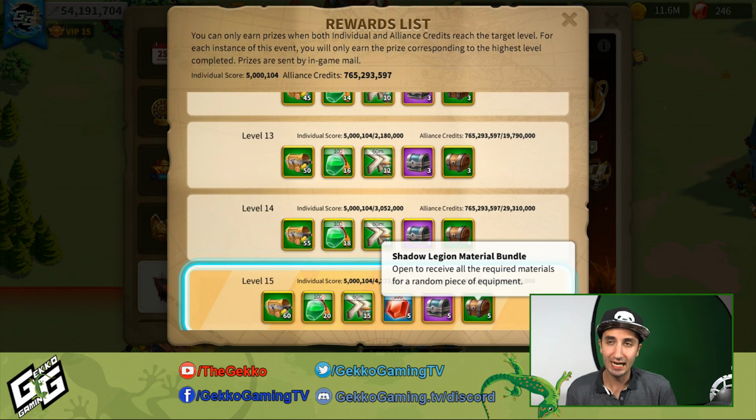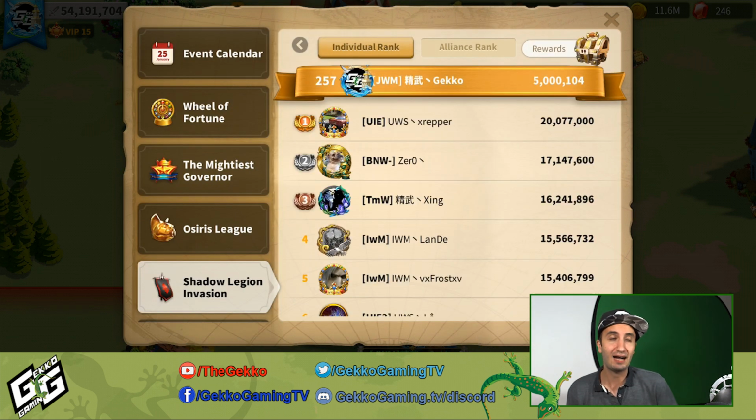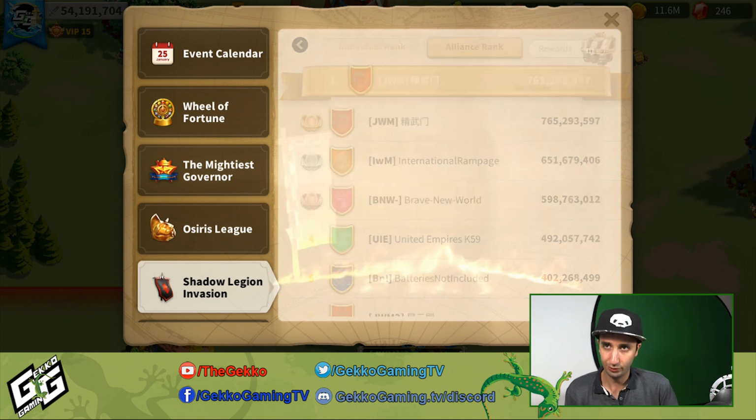These are the rewards right there, which include requirements for individual points as well as alliance points. Those points also have a ranking system, which will give you extra rewards. Pretty good rewards as an individual. The alliance ones are okay.